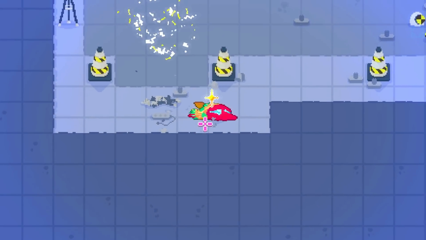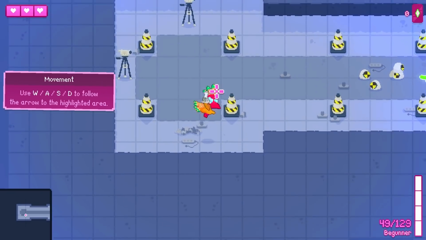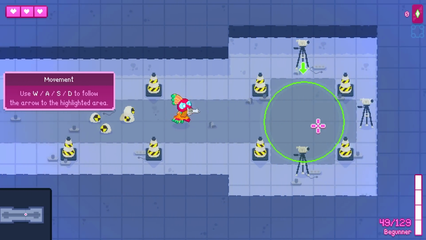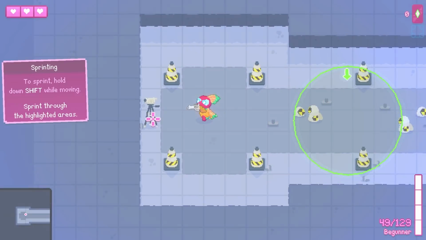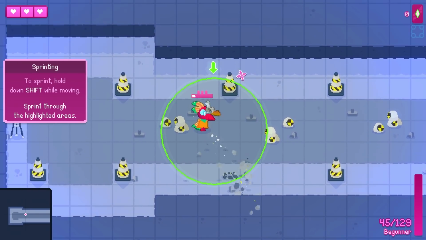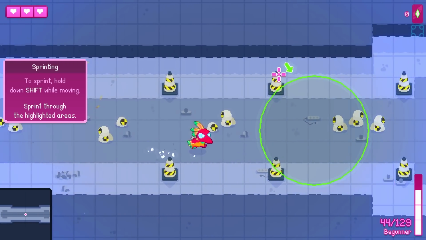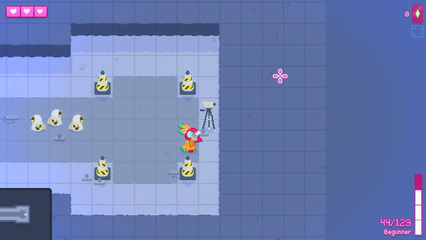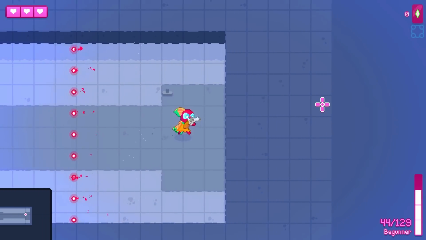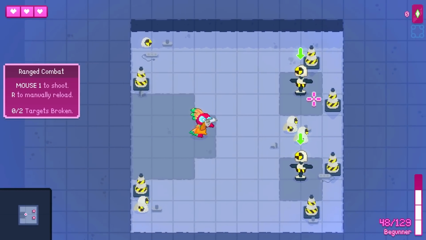But yeah, it's like Nuclear Throne, but it's got this bloopier, more cartoony, bouncy... Nuclear Throne is very cartoony. It's just got this weirder art style to it. I've been following the developer for this one for a while. Okay, sprint through the highlighted areas. Oh, that's cute. It's interesting that the dodge is a jump.